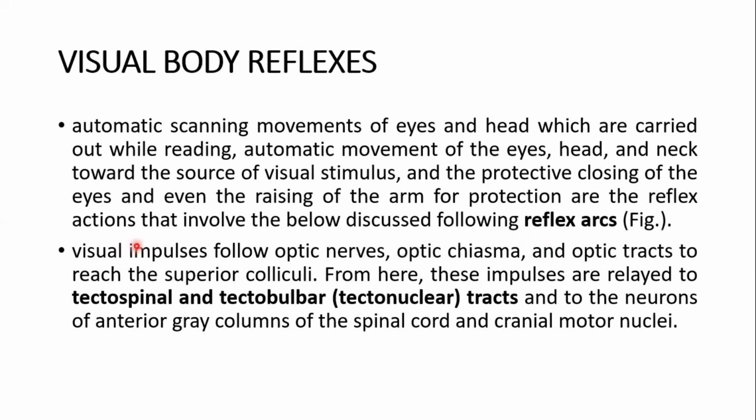reflex arcs. Visual impulses follow optic nerves, optic chiasma, and optic tracts to reach the superior colliculi. From here, these impulses are related to the tectospinal and tectobulbar, these are the tectonuclear tracts, and to the neurons of anterior gray columns of the spinal cord and the cranial motor nuclei.